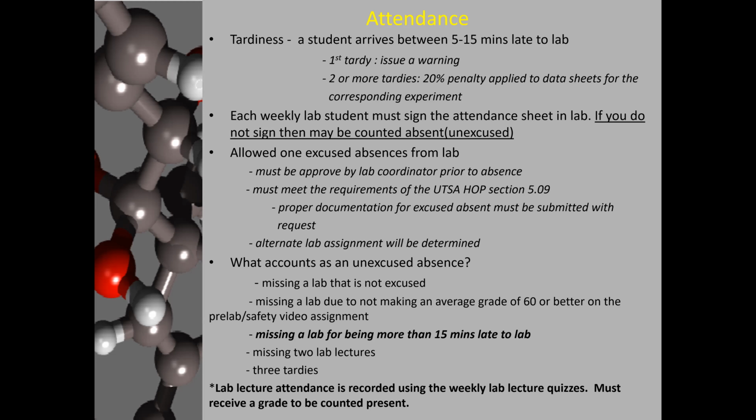What's an unexcused absence? If you miss a lab that is not excused, of course. If you fail to make a 60 or better on the corresponding pre-lab safety video assignments, if you're more than 15 minutes late to lab, missing 2 lab lectures, or being tardy 3 times. Now, lab lecture attendance is recorded using the iClicker 2 remotes, which is used to complete the weekly lab lecture quizzes. So you must receive a grade in Blackboard for the lab lecture quiz to be counted present.